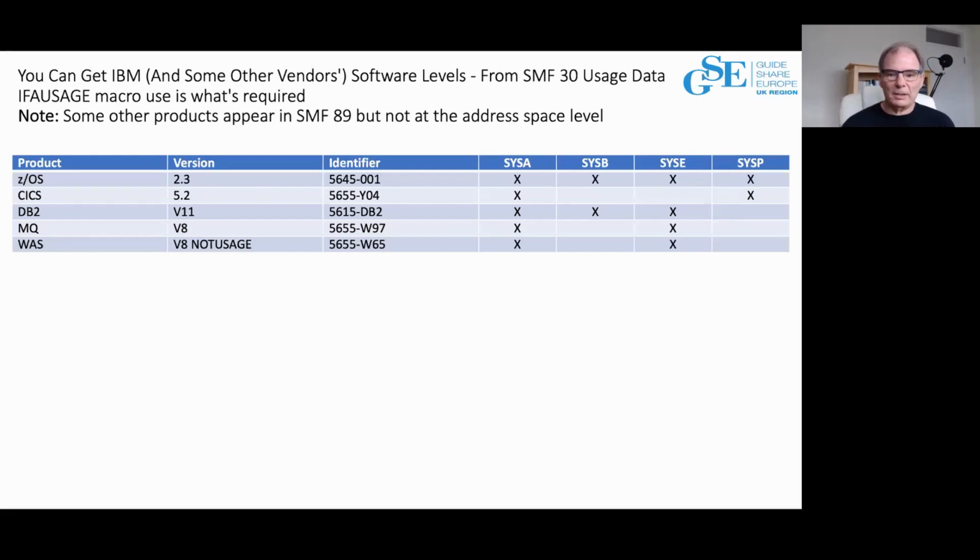we have a customer where all three, it's 4 LPARs, isn't it? I can't see the right. This is the one case where I really want to see the right-hand side of the screen. You can see by system, all of them are z/OS 2.3. A couple of the systems are running CICS, and they're both at 5.2. 3 systems run DB2 at version 11. This is quite old, obviously. And 2 of them run MQ version 8, and a couple of them run WebSphere Application Server, not used.